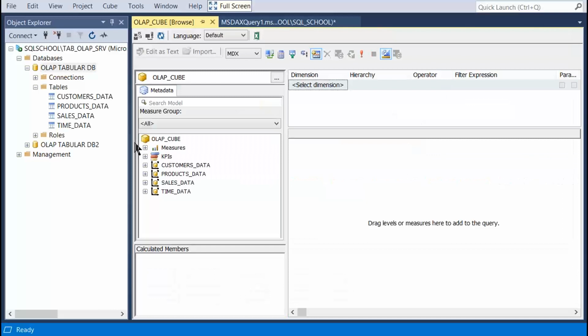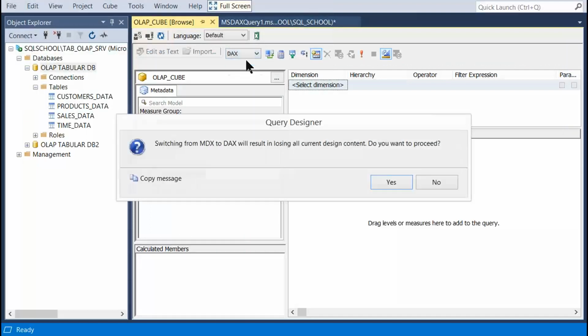Right click OLAP database and browse. And drop down you select DAX. You switch.